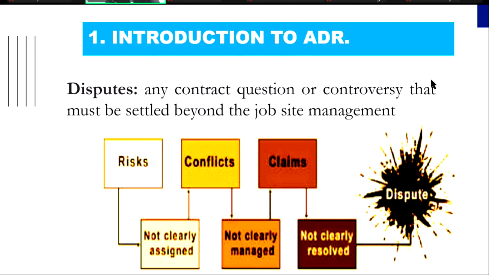Claims can be in terms of other damages. The contractor can raise a claim on extension of time. The contractor can raise a claim in terms of financial compensation and such kind. And if these claims are not properly resolved or properly handled, then eventually we have a dispute. It is important for engineers to understand how the process of the formation of a dispute works and how disputes can be handled.